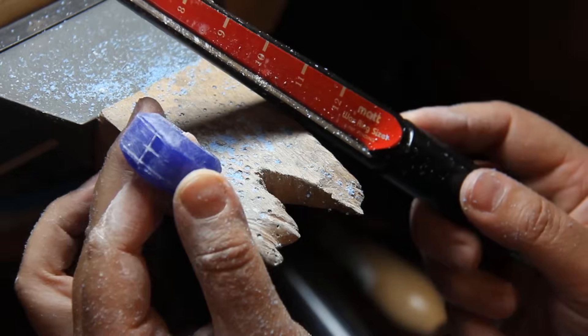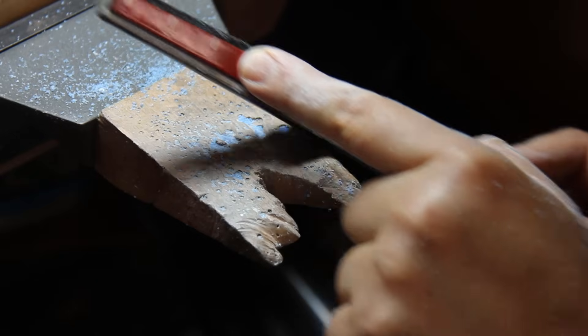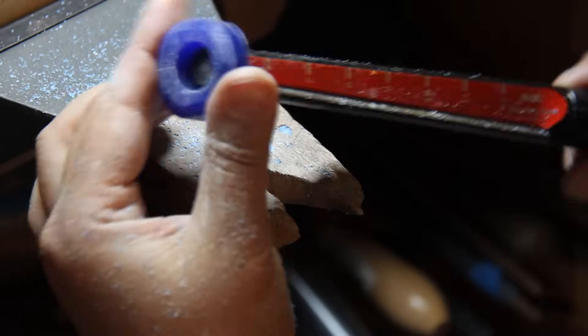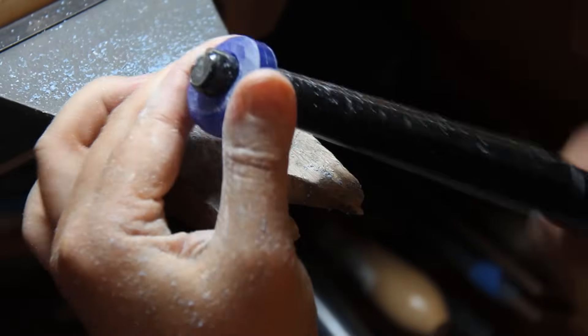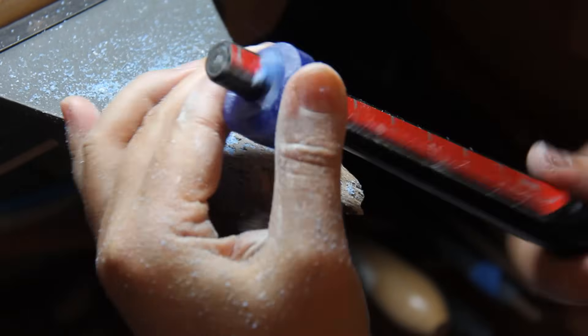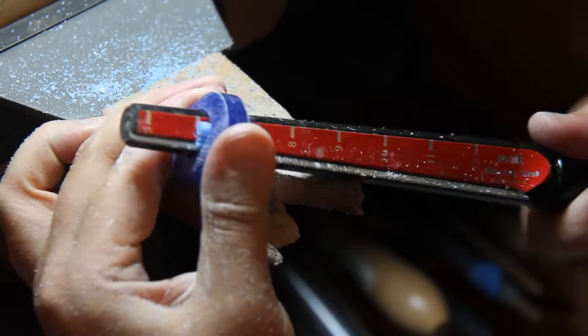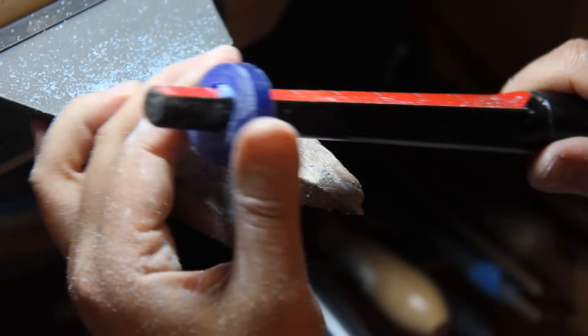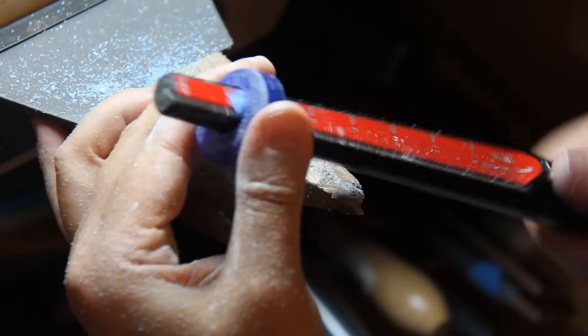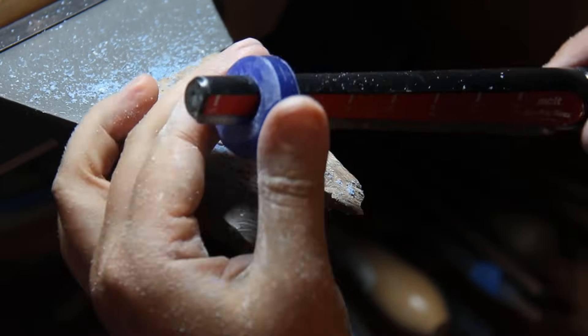Before we actually carve it into thinner, I actually want to remove inside of the wax to make sure it's the same size. The reason if you don't remove it right now, when your wax is getting really thin, it's hard to hold it, and to do the inside of the ring shank, it might break. So while it has a good thickness, you don't want to do it after you hollow it. You want to actually remove the wax from inside the ring right now.